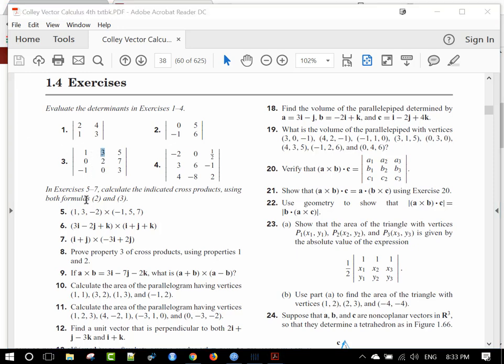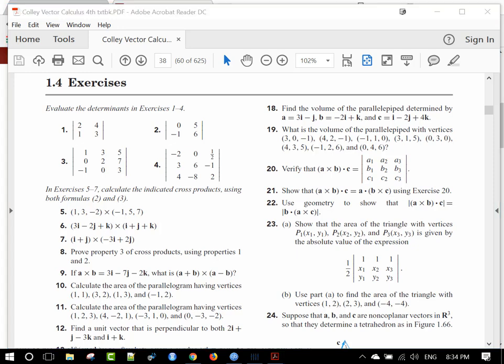Okay, if we want to do the cross product of this, we can try to remember that nice formula they had, which basically said form a matrix with I, J, and K on the top row, and then these on the second row, and these on the third row, and then calculate the determinant of that matrix. Same thing with this one, but you have to remember that the K component here is 0, and the K component here is also 0. Otherwise, this doesn't make sense, actually. The cross product you have to be vectors in R3.